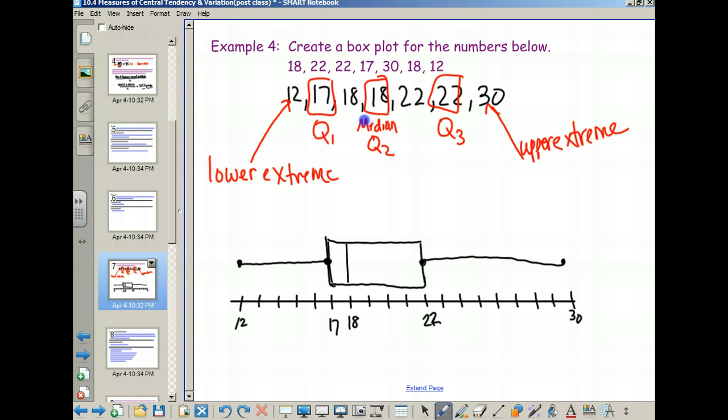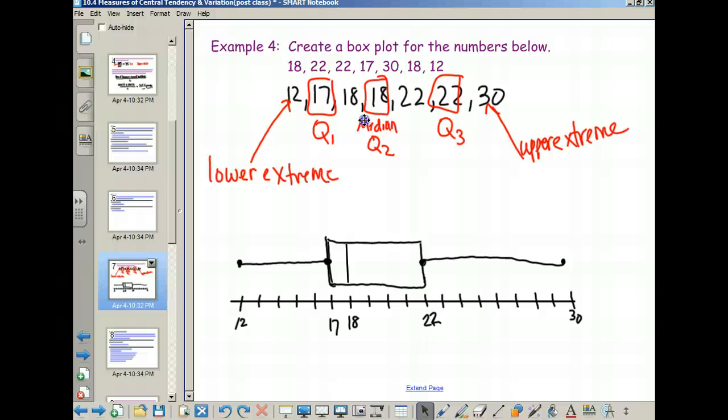And this is why it's sometimes called a box and whisker plot. Whiskers. So we actually have the box. And we have a visual representation that all at once we can see exactly where the middle value is. I can see where 50% of my data lie. Right? So 50% of my values lie between 17 and 22. Half of them. Half of my values lie below 18, half of my values lie above 18. You can see that from the picture. I don't need any of these numbers to do this.